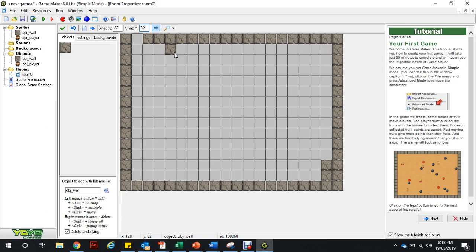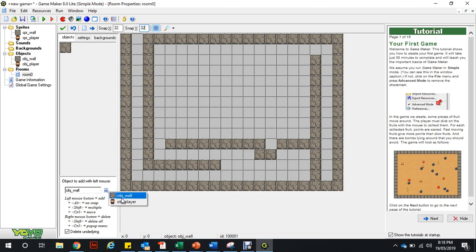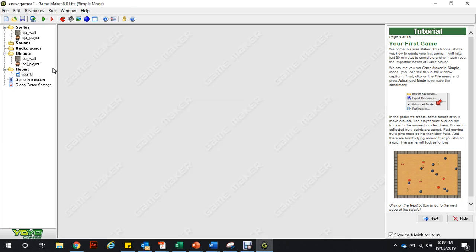I'll just get rid of a few of these, because I'm going to try and make a very simple maze. Like this. There we go, pretty simple. And I'm just going to put a player at the very top. So he just has to walk through the maze and get to our goal that we'll put over there. Let's just focus on him moving around at this stage, okay?